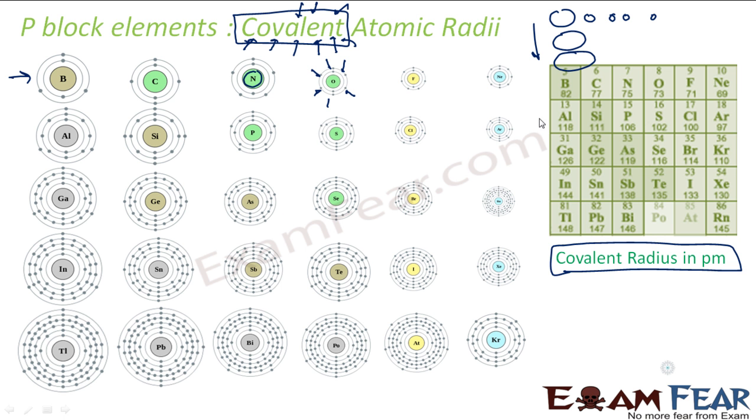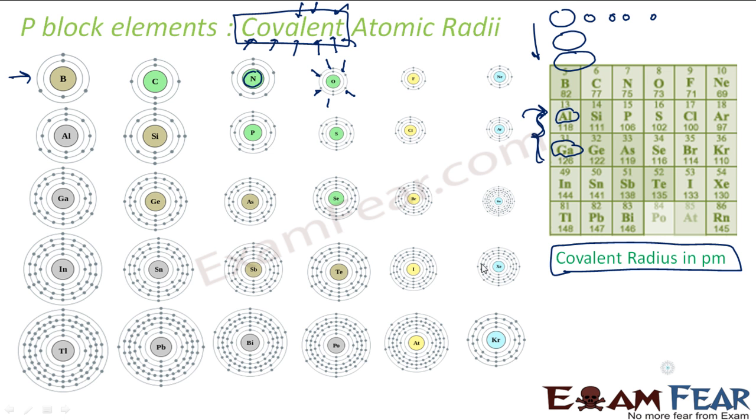Please note here, in some of the textbooks, you will see that. In fact, I'll show you in the next slide that it says that the atomic radius of aluminum is more than gallium. That is, they are talking about the atomic radius which was given by Slater. That is nothing but he has found the average atomic radius, the average of the different atomic radii aluminum exhibits in different compounds, right?